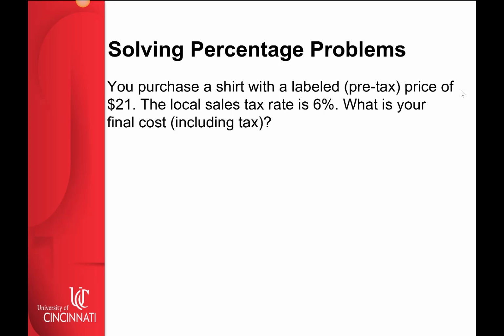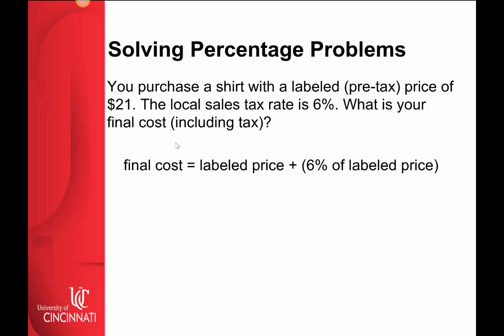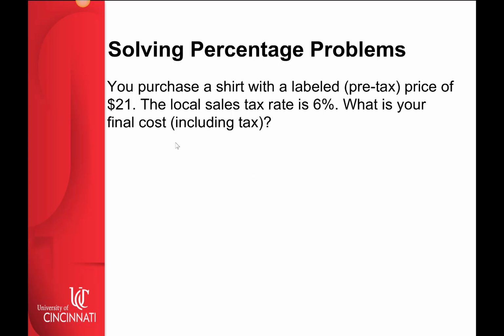So all you got to do is whip out your phone, take 21 that you know you're going to pay, and multiply by 106. Okay, let's try it. 21 times 106 equals. Wow, this shirt's going to cost you $2,226. Think about that. I'm glad you're laughing because you know there's something wrong with that answer, don't you?